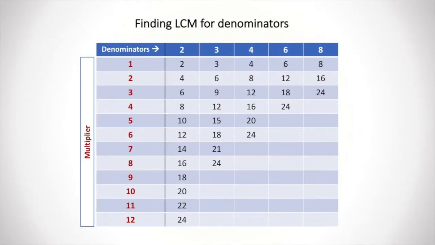Most of us studied lowest common multiple calculation in our schools, but that might be many years ago now. This table can help you identify the lowest common multiple for the fractions that we will deal in inheritance. The top row is the denominators that we are dealing in the case. On the red column are the multipliers. And in between, we will see which number is common in the denominator table that we are looking at. For example, if we are dealing with a denominator of three and eight, we can look through the list and see that 24 is the common number in the table of three and in table of eight. So we split the property into 24 pieces and the one who was supposed to get one eighth will get three parts as seen in the multiplier red column. And the one who was getting one third will get eight parts as seen in the multiplier column.